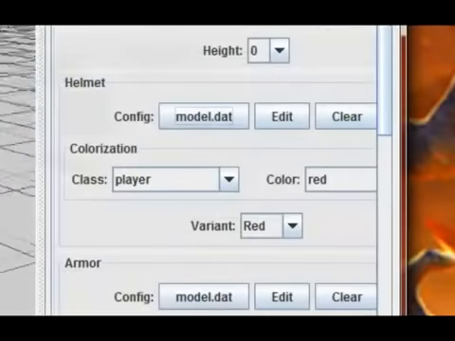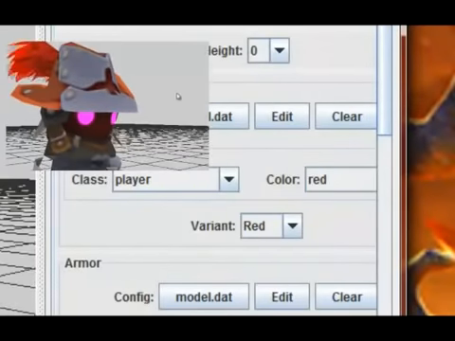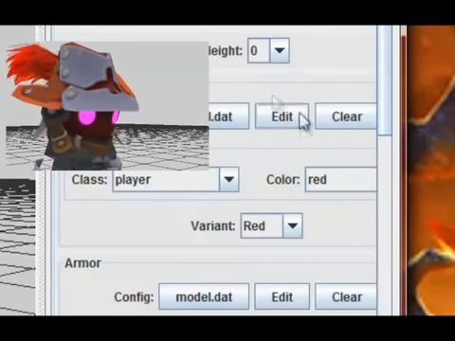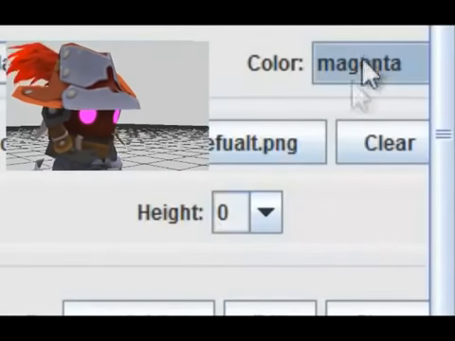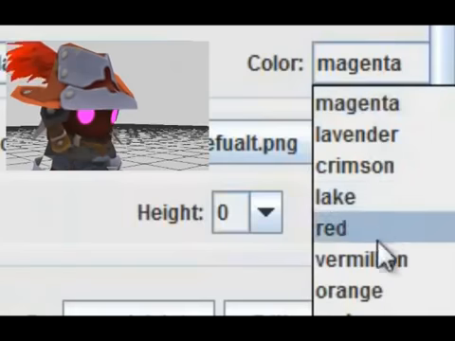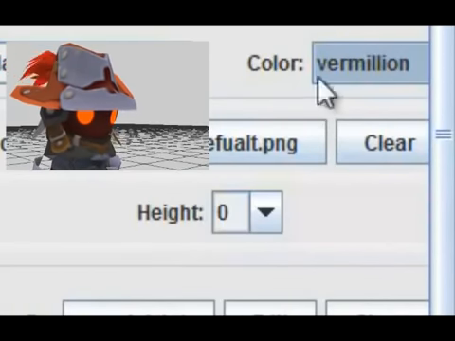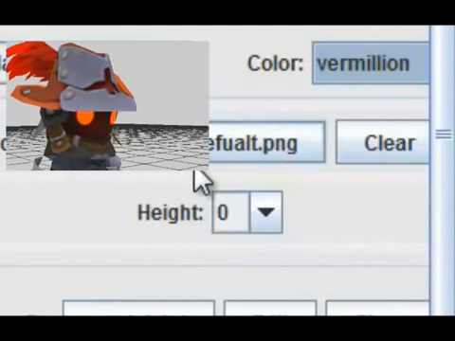So let's say Cavalier, and this is the Chateau of the Rose or whatever helmets. And then you go up to the top of your sidebar, and you have your colorization. You have the class again, and your color, and you'll just pick whatever color you want to make it. So this time it'll change the eyes. But here's where this stuff gets fun.